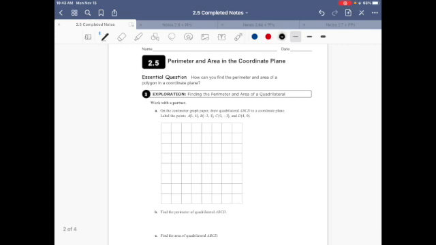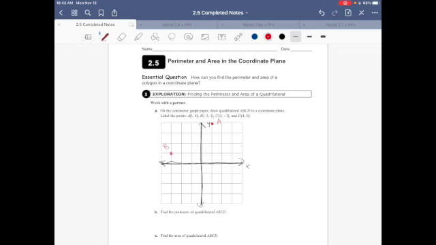So let's go down and let's check out something a little harder. So again, we're going to put in our axis, right? We're going to draw in our axis, the X and Y axis. Let's do that a little bit better. A little cleaner. Okay, so we draw in our X-axis and our Y-axis. And then it says to label the points. So A is going to be at 1, 4. So that's up here. So this is A. B is going to be at -3, 1. So B would be here.